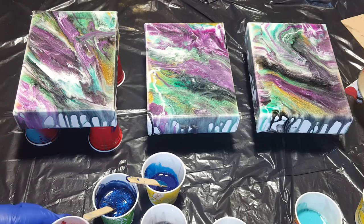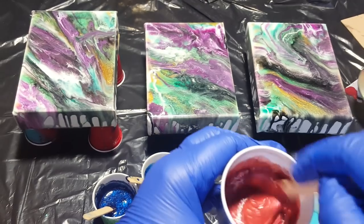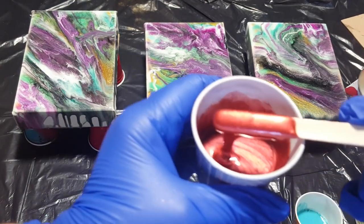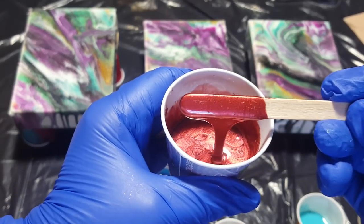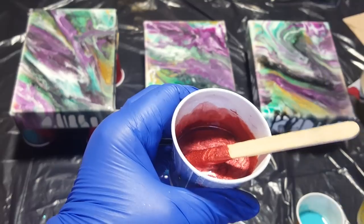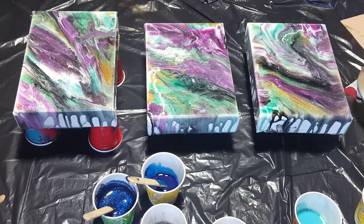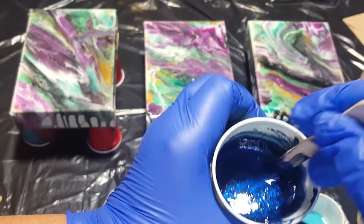The first one I'm going to show you is, let's see, this is Red Earth. It's a coppery, very, very pretty color. I like that one a lot. And then check this one out. This one is the Blue Sapphire to die for.